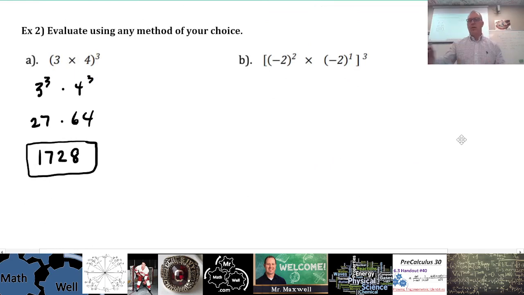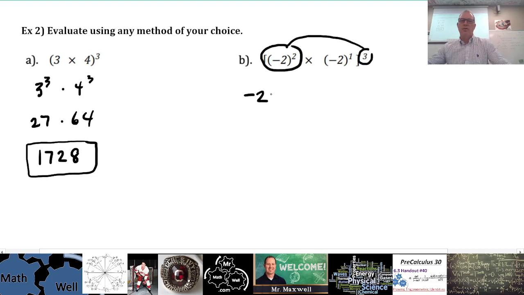So what does that mean? Well, that means that if there are exponents already inside the brackets, then those exponents are applied to the powers that are inside there, including the exponent. So watch this. You go like this. This 3 is applied to this power. So that's actually negative 2 squared to the power of 3. You see that? So that whole thing has got the exponent. And then the 3 out here is applied to it. So that's step 1. This is getting a little complicated, so pay close attention.